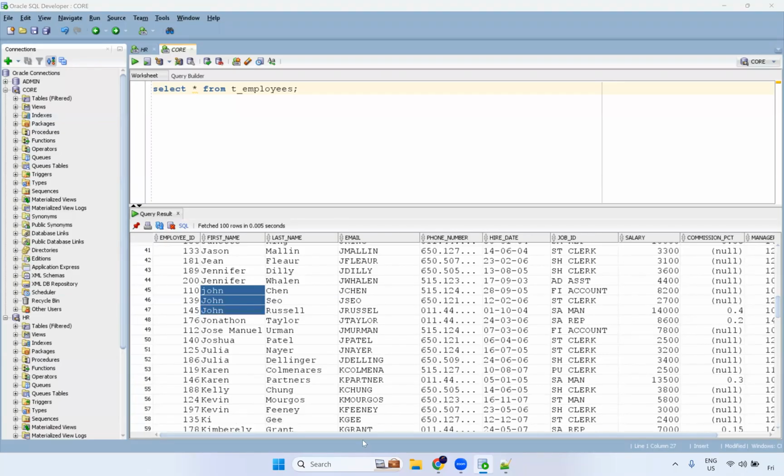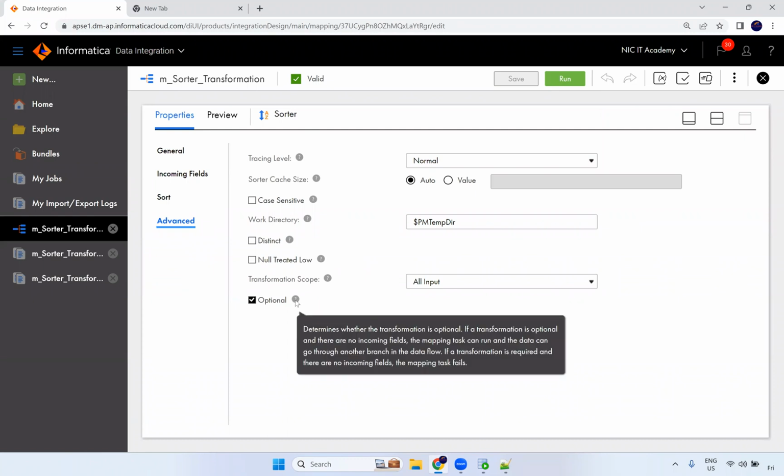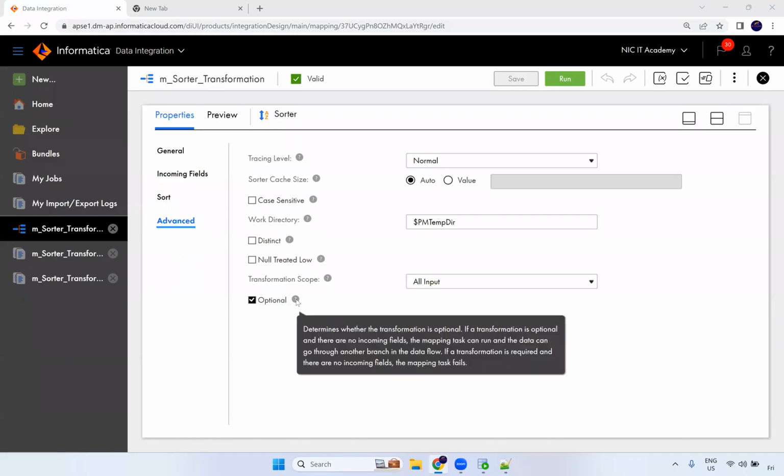Okay. So the optional one will be there in all the transformations. If you check this, it determines whether the transformation is optional. If a transformation is optional and there are no incoming fields, the mapping task can run and the data can go through another branch in the data flow.